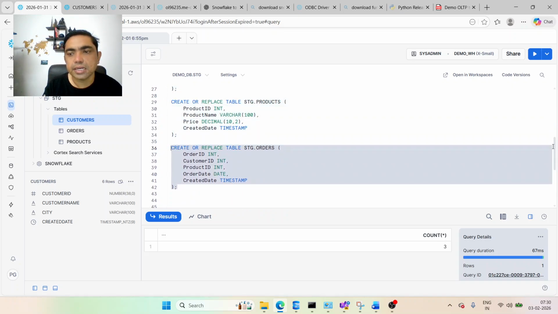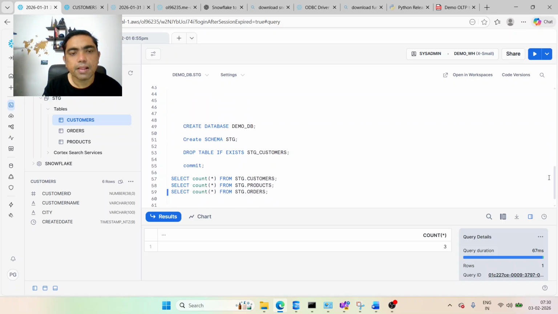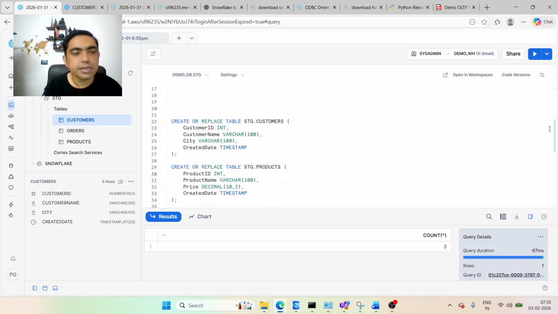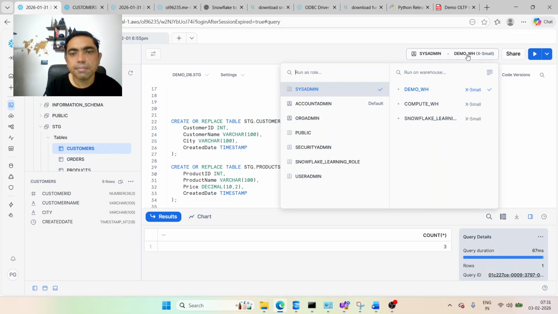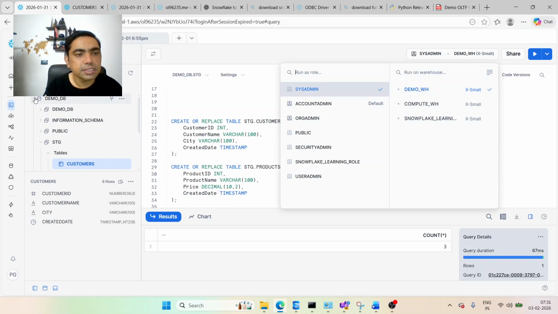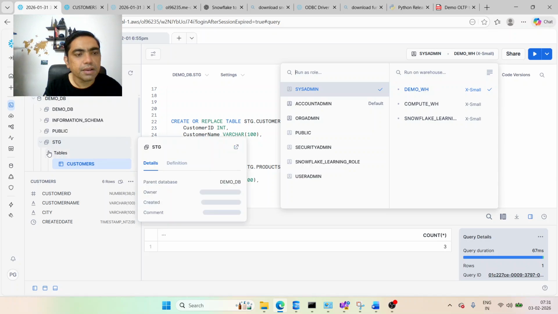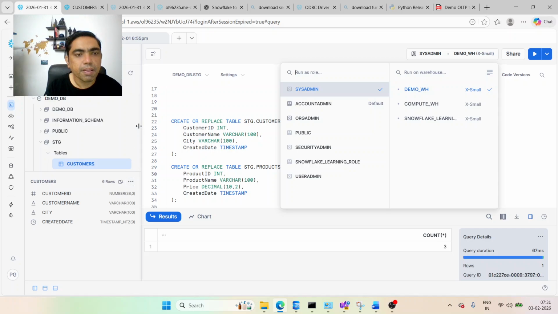Okay, now this is created, so our tables are created over here. We see the warehouse selected from here, we see the database over here, and we see the schema over here and the tables.